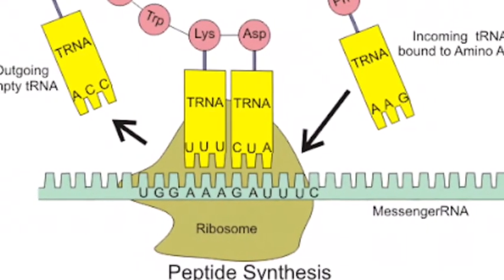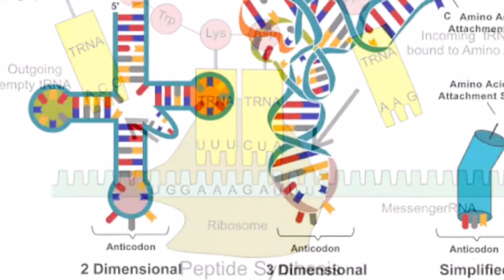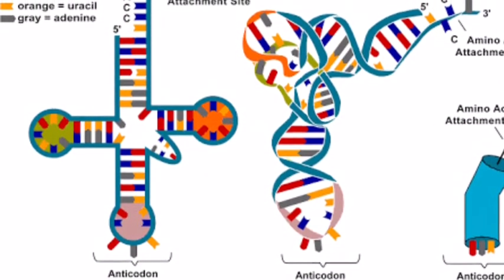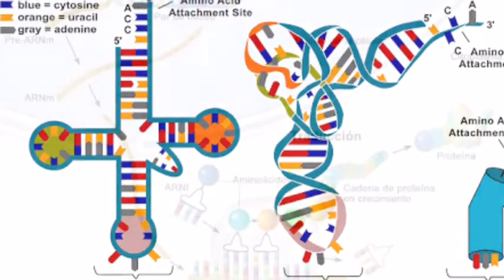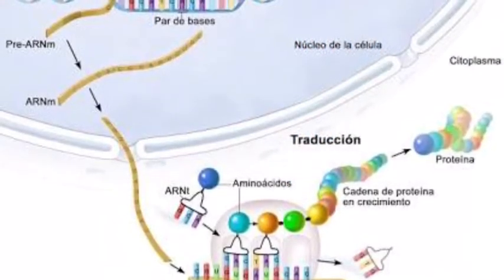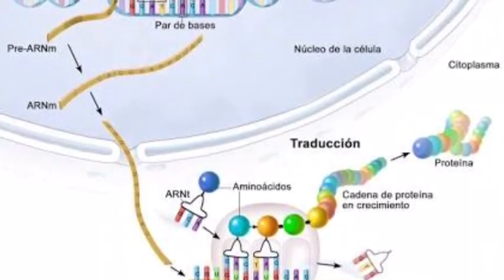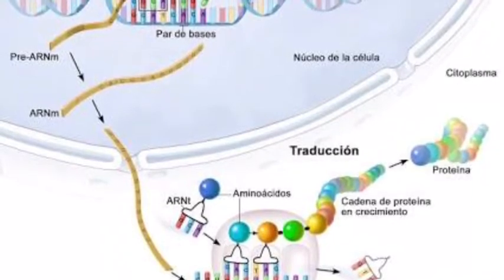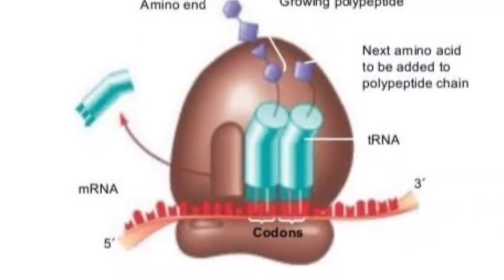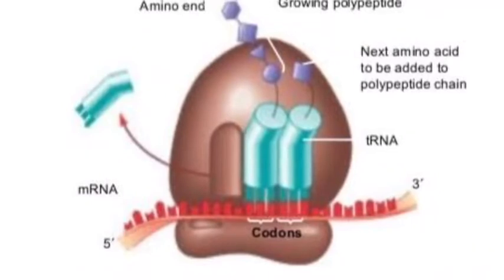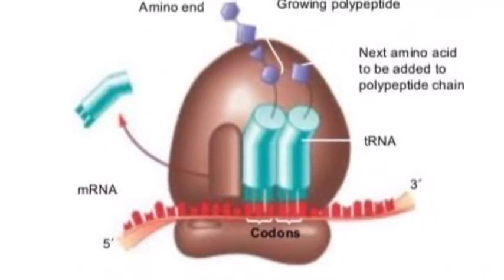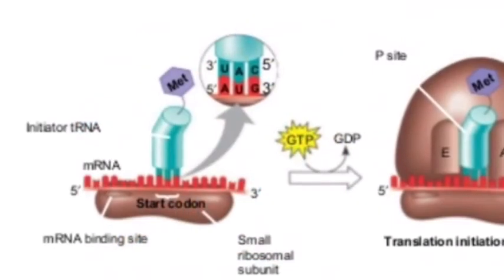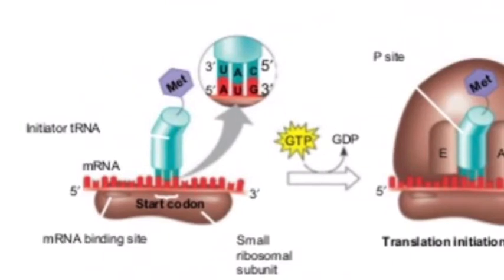Transfer RNA consists of a single RNA strand that is only about 80 nucleotides long. Each carries a specific amino acid on one end and has an anticodon on the other end. Building a polypeptide. Initiation brings together mRNA, tRNA bearing the first amino acid of the polypeptide, and the 2 subunits of a ribosome. Elongation. Amino acids are added one by one to the preceding amino acid.